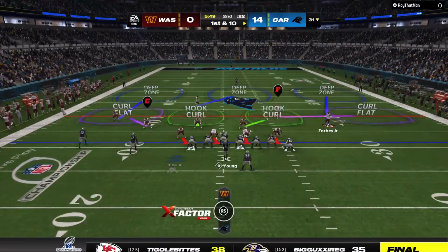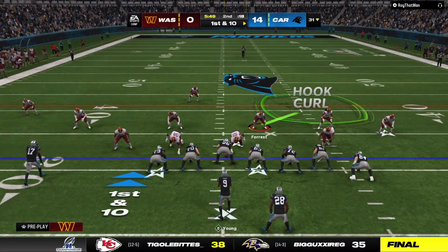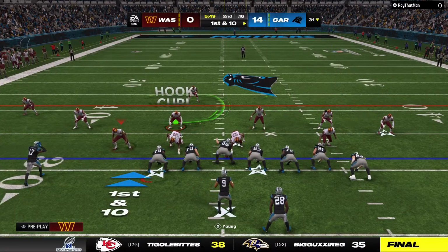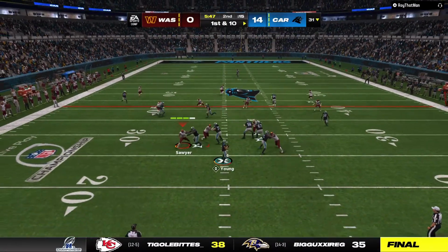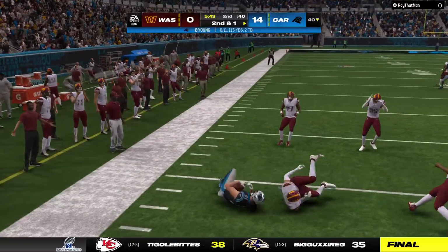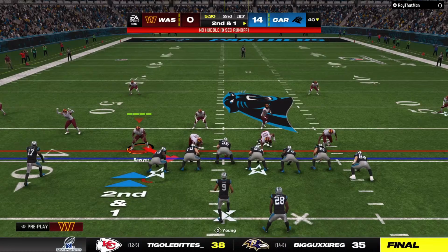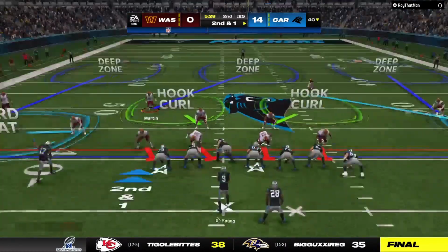The Panthers are out there and ready to begin their next drive. It's been a good first half so far. They're up 14-0. Points here could really put them in command before intermission. Yeah, and it's all well and good what they're seeing and how they're feeling right now. But this is the NFL. How many times have we watched 14-0 leads evaporate, and quickly? So how have we seen them combat it?